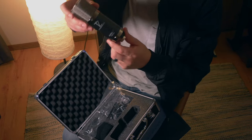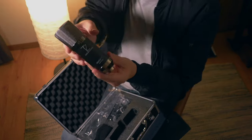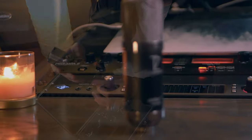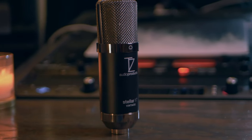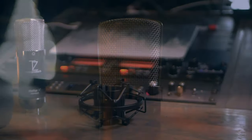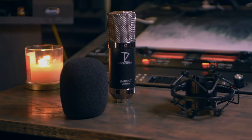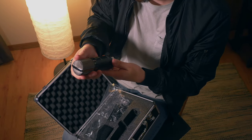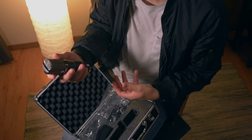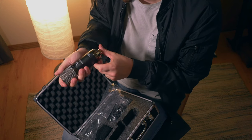So small little guy here. You can see, very much equivalent to some of the smaller microphones, like your Neumann series of microphones, the TLMs. So smaller body, but it does have a very solid feel. I mean, this is pretty rugged. In fact, in comparison to a comparable Rode NT1, I would say, even just in my hand, it feels a lot more sturdy and a lot more durable than a Rode for sure.